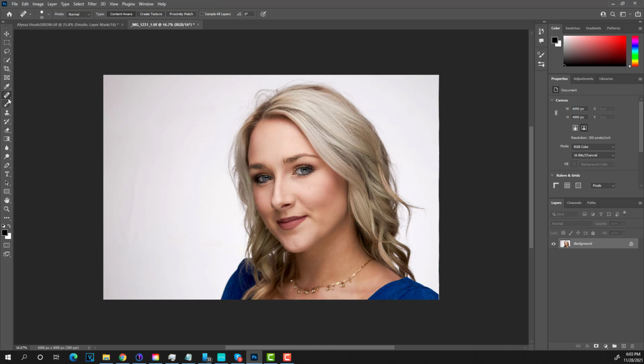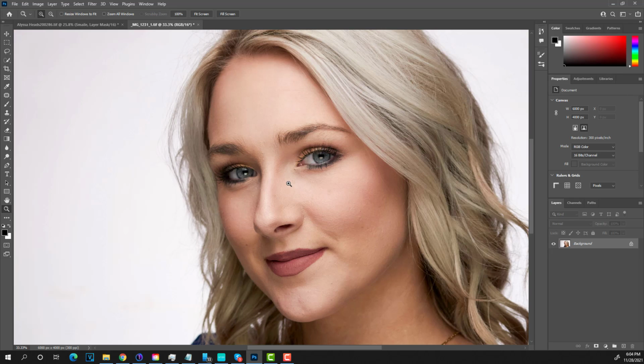And so we're going to do some of the same things that we did in the other video in terms of some of the tools that we're going to use. And we're just going to lasso this area with the patch tool, and we're going to nudge it over in there. Now we have a nice clean background to work with.